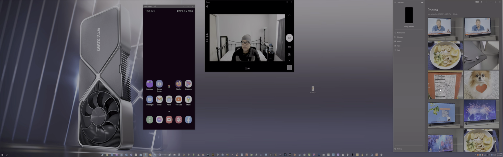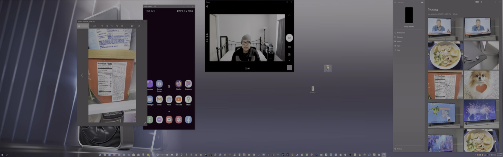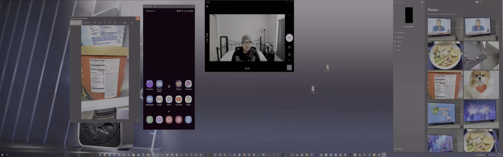It'd be nice if they had a drag and drop. Obviously, oh yeah, it looks like they do have a drag and drop, so I can drag and drop this onto my desktop. Boom, and now I have the picture of that ice cream that I got from Rite Aid, right? Coconut pineapple, that's the best, by the way. So very useful feature. Apps, photos, messages. I can go in here.